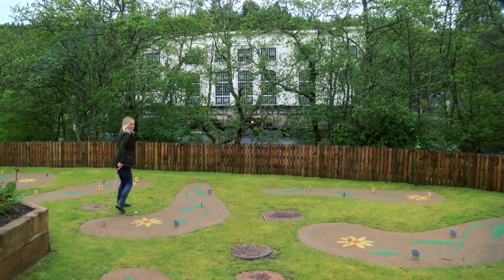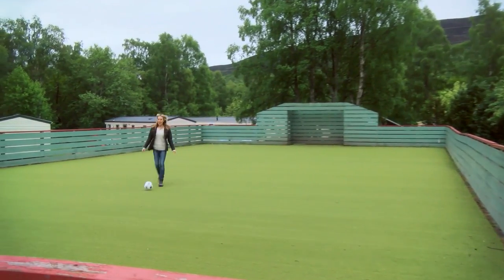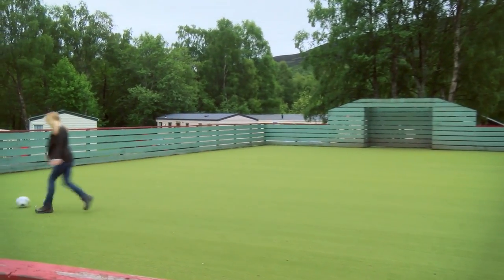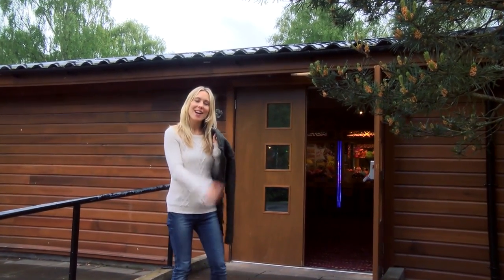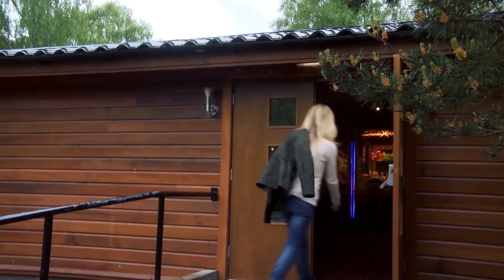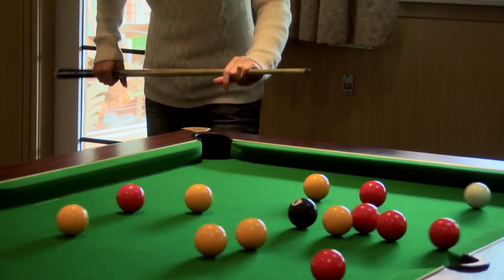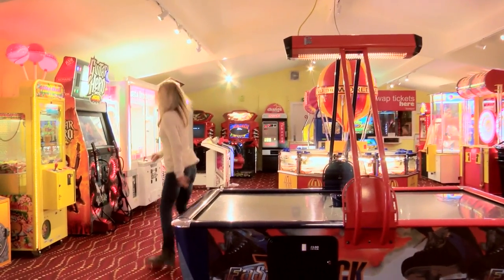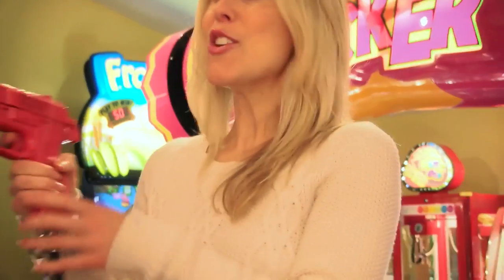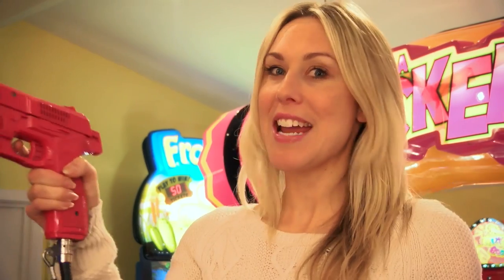Oh man, I'm just not getting any better at this. And have a kick about in the multi sports court. And when you're all tuckered out or just fancy a change, you can head inside for more sedate pastimes, like a spot of pool — I remember playing pool all the time when I was a kid on holiday. Haven't got any better though. But one thing I can do is play shoot-em-ups, and you'll find these and air hockey and pusher pennies amongst other things right here in the amusement arcade.